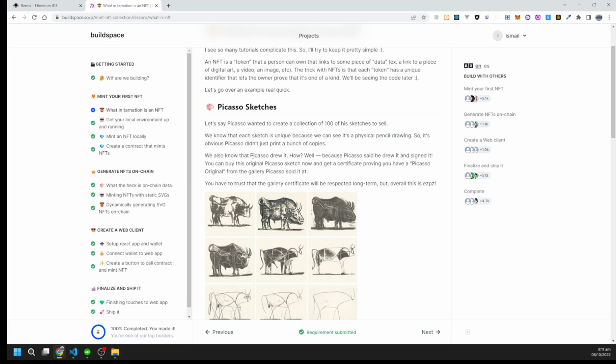We also know that Picasso drew it. How? Well, because Picasso said he drew it and signed it. You can buy this original Picasso sketch now and get a certificate from the gallery proving you have a Picasso original. You have to trust that the gallery's certificate will be respected long term.